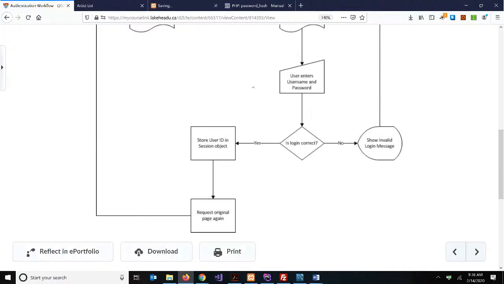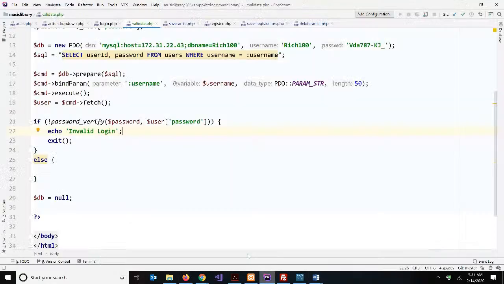Something important has to happen when the user logs in. So on our validate page, if we know the user's not valid, we're going to tell them, hey, invalid login. But we're going to have to do one important intermediate step when we get a correct username and password. And there will definitely be a question in the midterm quiz about this. On our validate page, in this section, before we take them off to another page, we're going to have to store their identity. Why would we have to do this?